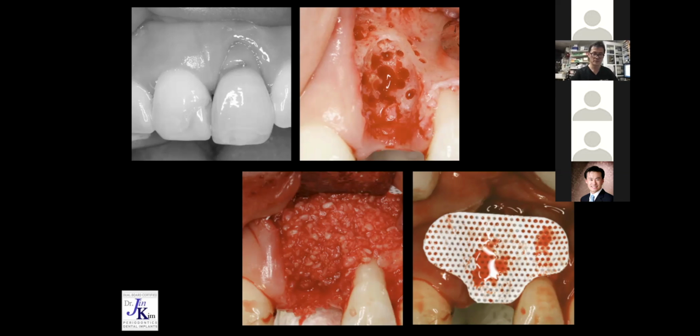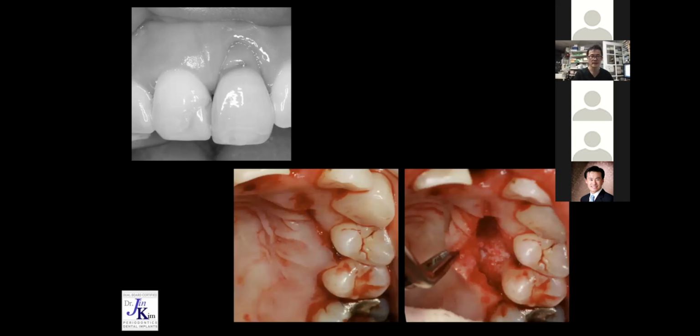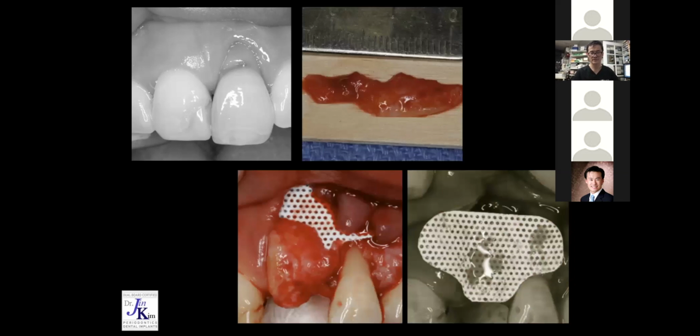So the bottom images show bone graft material, and I'm sure you will be exposed to sticky bone and all that fun stuff. So yes, this is sticky bone, and there's a barrier membrane, a real barrier membrane, a vortex type, a PTFE, and then because of the sheer lack of soft tissue, I have to build the soft tissue. I can't build it from nothing. I'm going to the patient's palate. This is a classic connective tissue graft, SECT, subepithelial connective tissue graft.